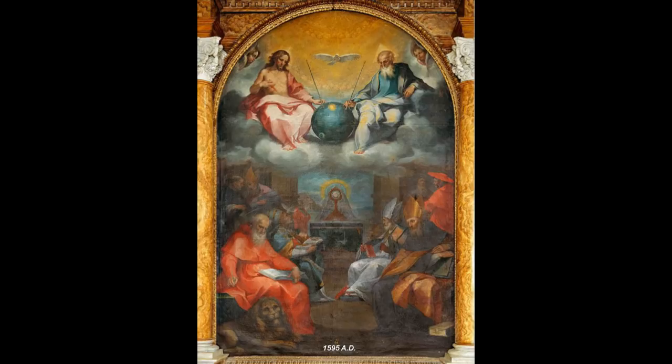UFO Radio. Painted around 1600 AD by the artist Ventura Salim Beni, the Glorification of the Eucharist has in recent years become known as the Sputnik of Montalcino. This is because at first glance it would appear to depict the world's first artificial satellite, Sputnik 1. The content of the painting, originally commissioned by the Church of San Pietro in Montalcino, likely has a less esoteric explanation — the object in question is actually a celestial sphere. However, not everyone agrees with this analysis, and some think a mystery lies at the heart of these peculiar objects found in paintings throughout history.